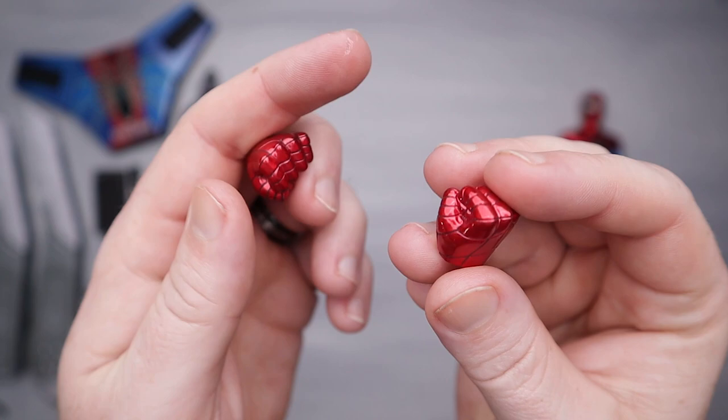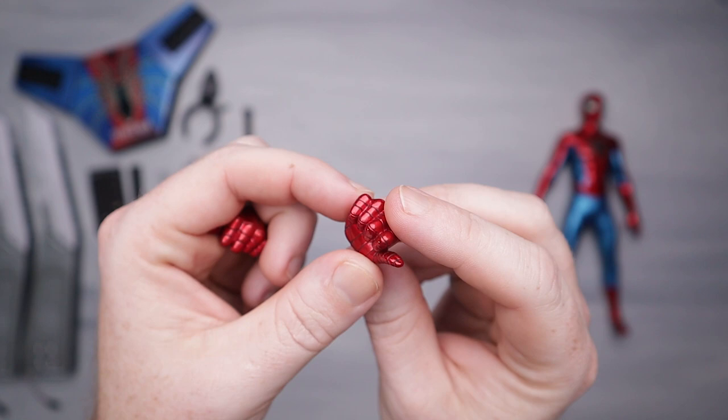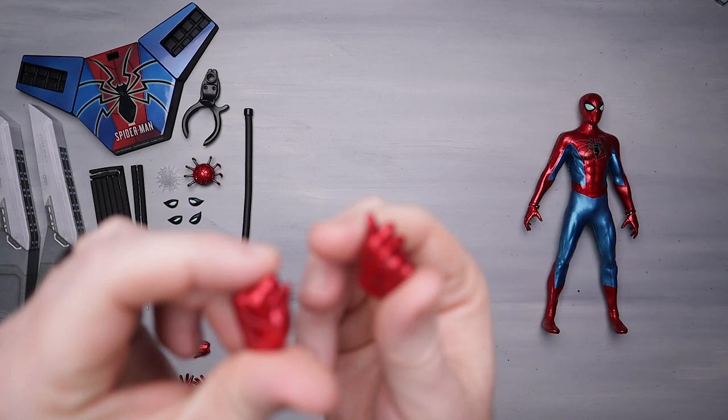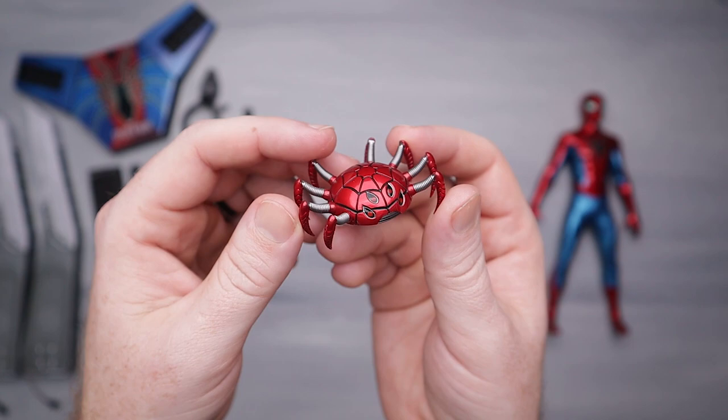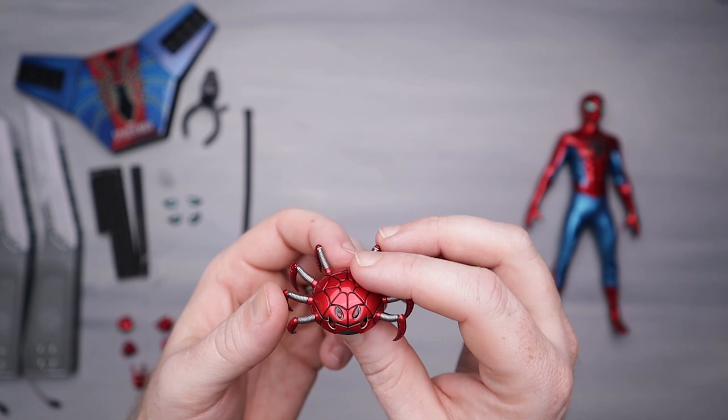We get fisted hands and web-holding hands — same as fisted hands but they have a hole so you can actually hold onto the webs, which is kind of cool. Nice little grid pattern — they're pretty beautiful honestly. We're also going to get the drone. The paint appears to match the suit, which is a nice touch, but it's something we've seen before. You can maneuver these little legs and rotate them a bit, though there's not a whole lot going on.